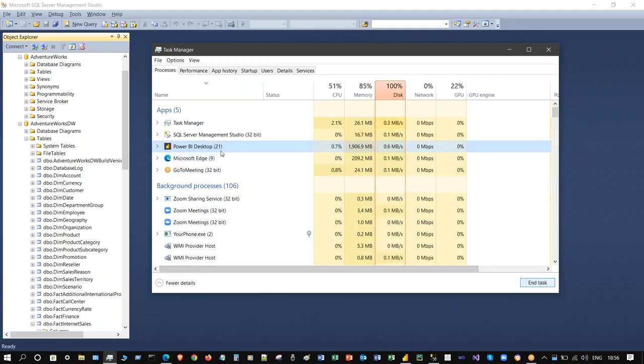Do you see this? It shows 21. I don't understand why. That's why. So we will have to close all of these.